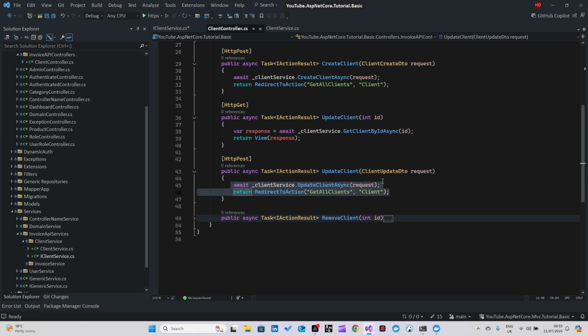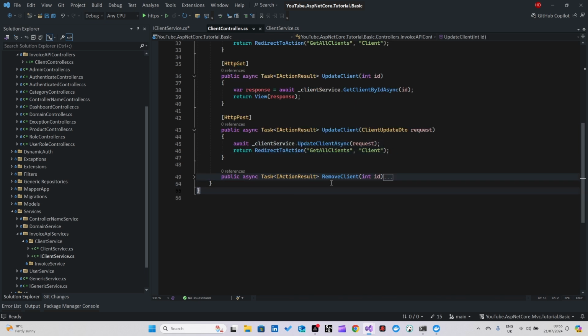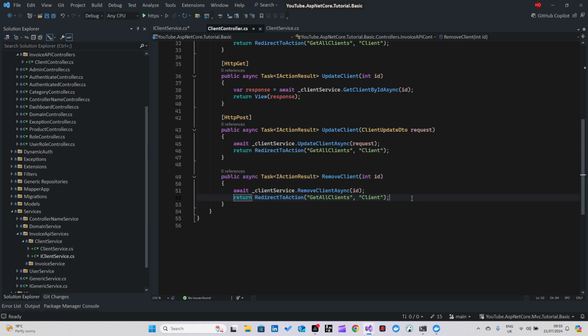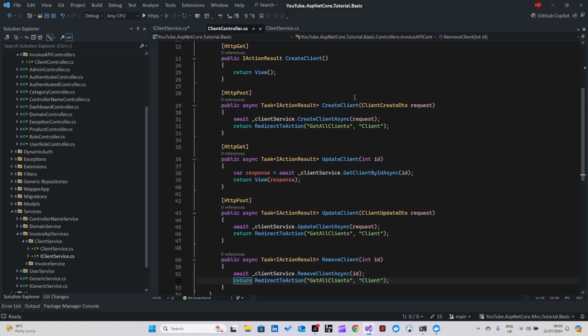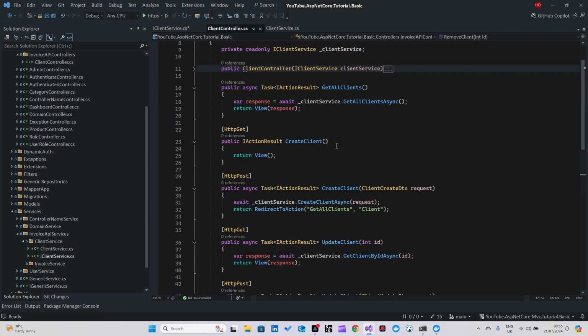We are returning to our listing method, and we have remove client here as well. We are returning to the listing method as well. The controller side is very easy because we are doing all logic in our services as always, and we are just managing them here.